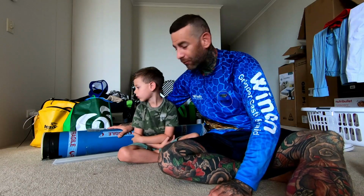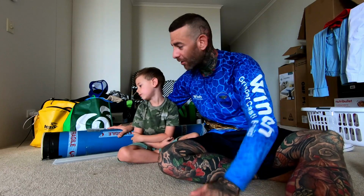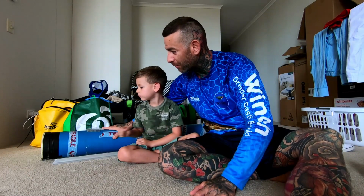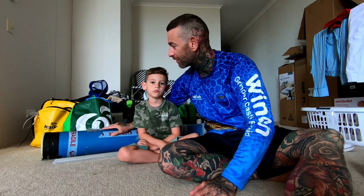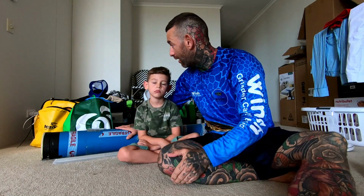We've got everything we need behind us. As you can see, all the rods are packed in here for safe travels, so nothing's broken when we arrive. This big PVC pipe comes in handy. Everything's in there. We've got plenty of tackle, plenty of warm clothing, towels, and two sets of clothing in case we have to land a fish. That's the beauty of fishing from your car on the beach. You can overload it because you don't have to carry anything, which is awesome.